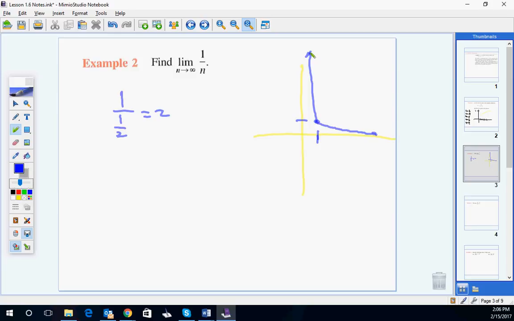The reason you can think of that, and we're going to do this quite a bit, is that when you plug infinity into the bottom, if the bottom's growing faster than the top, that number is approaching 0. Let me say that again. If the bottom of your fraction is growing faster than the top of your fraction, that means it's getting close to 0, because there are bigger numbers in the bottom, right? If there are bigger numbers in the bottom, it's a smaller number, right? 1 over 10, 1 over 30, 1 over 100. Those are really small, getting close to 0. So if your bottom's going faster than the top, you'll get 0. You'll see that a lot in this course.